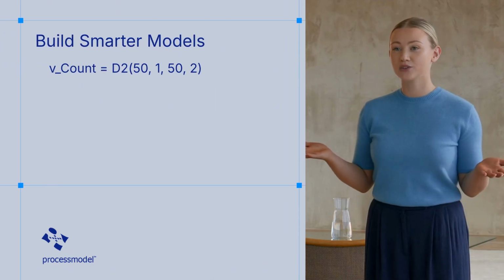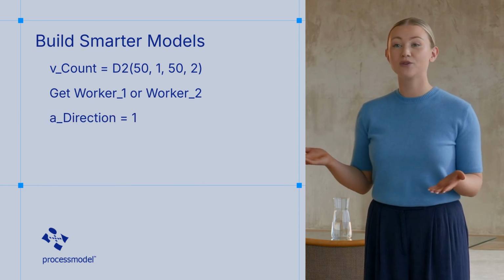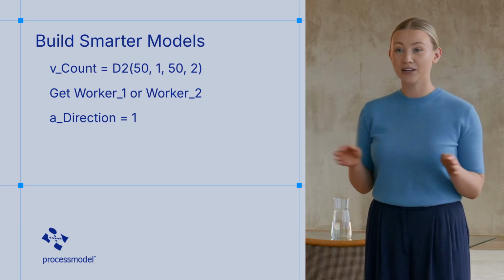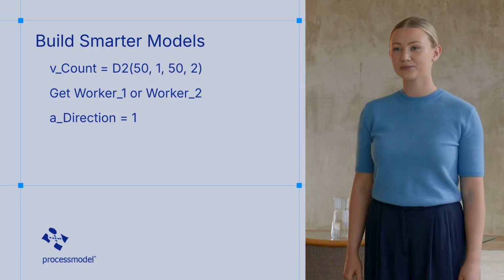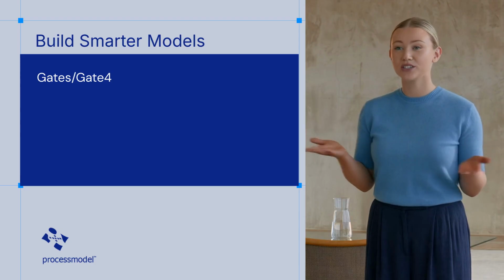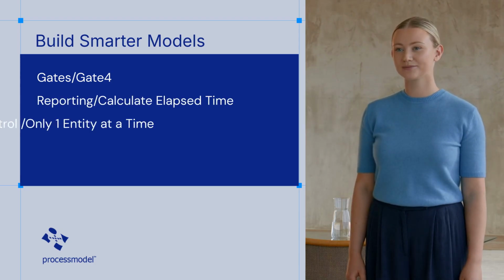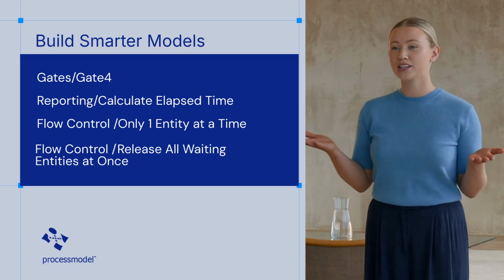Whether you're assigning values, managing complex resources, or creating conditional routings, action logic transforms a static diagram into a dynamic, accurate model of reality. Don't be afraid to experiment with the keywords dialog and the help menus. They are there to guide you. To see actual examples of how action logic is used in a model, check out the following model objects. Open and review the model to discover how the logic works. Start building smarter models today with ProcessModel Action Logic.